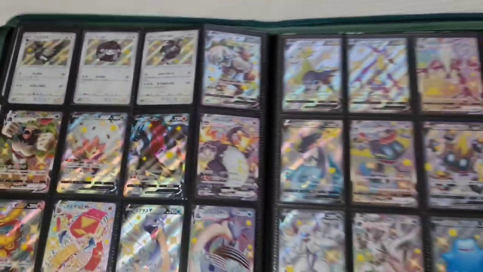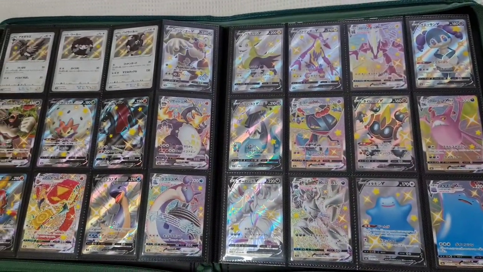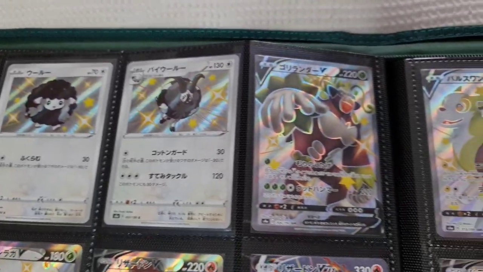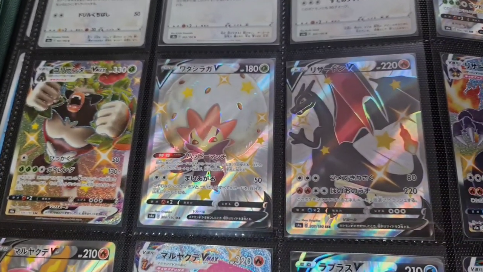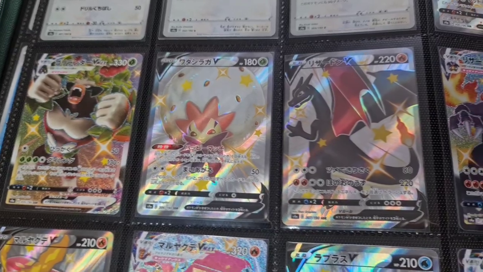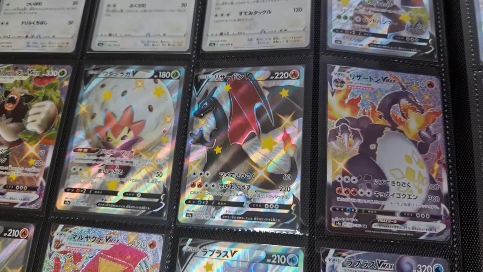And this page, as you can see, wraps up the baby shinies, and then we move on to the shiny V's and better. So let's have a quick look at what we've got. Rillaboom V is definitely in the shiny vault, as well as Rillaboom Vmax. Eldegoss V will be in a special tin, so you won't see that in the set. Obviously, we've already seen shiny Charizard V.